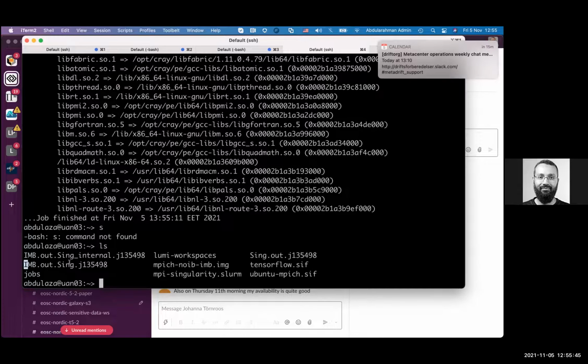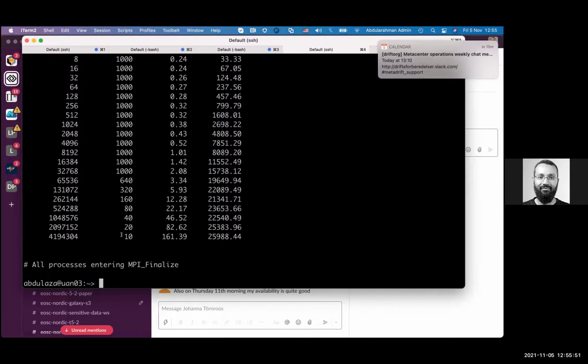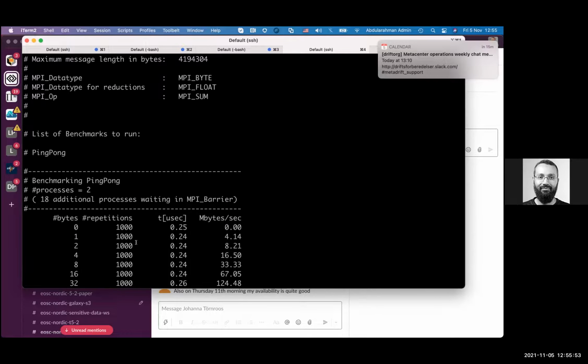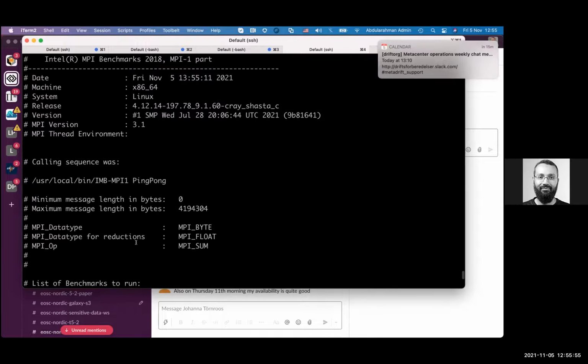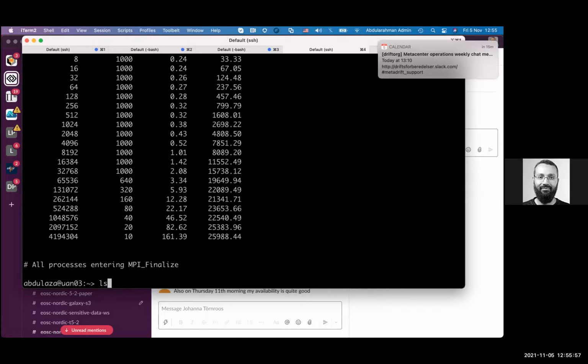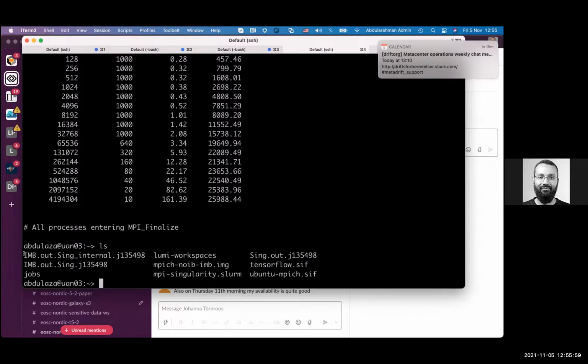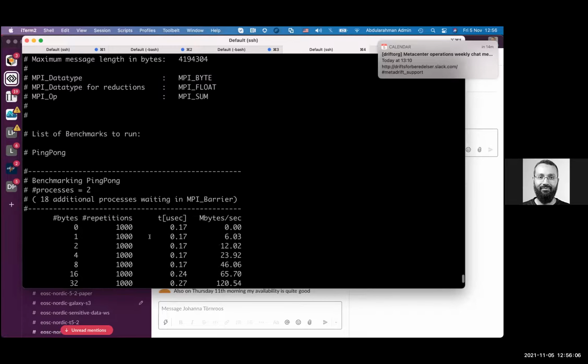Yeah, this one, the Singularity output. So here is the ping pong process output. And if I get the one with the internal MPI, it is the same. So both work.